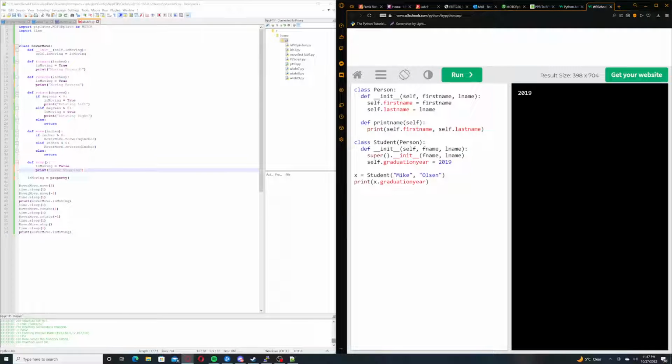So up here I say self is moving, so then I just say self.isMoving equals is moving. And then down here, because right now that's essentially defined up there, I've initialized that.